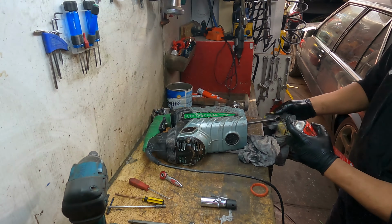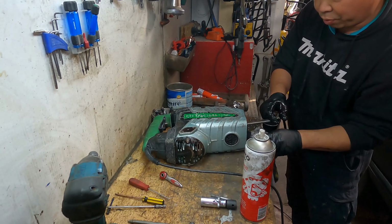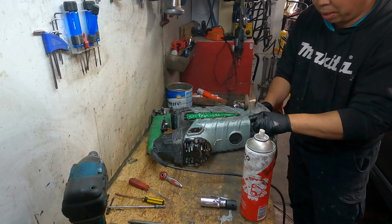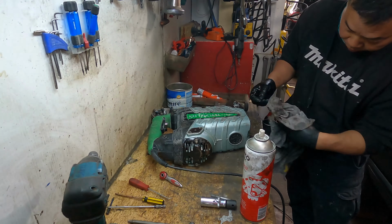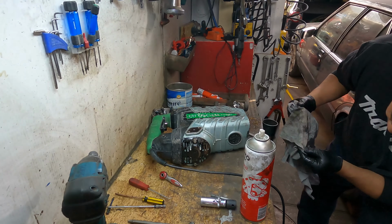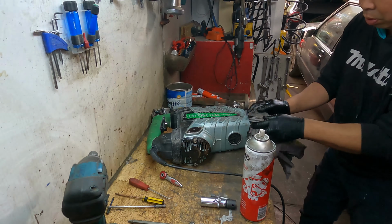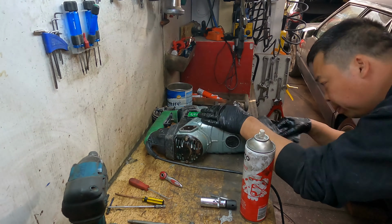It will be super clean, man. The degreaser does the job, okay? If I do anything wrong, please bring it to your professional. I have no idea. They do the pro jobs for you. This is Simon Tools, Simon, not the pros, if you expect to get pros to do it for you.